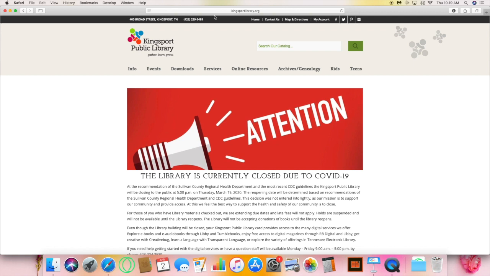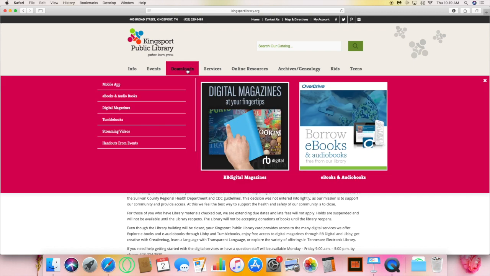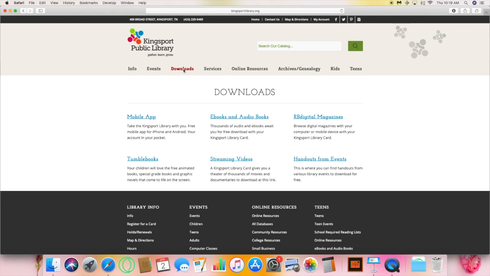From here, we'll go to the Downloads tab. And you do have some options. You can either go over to the right to this little section about Overdrive, ebooks and audiobooks. You can click ebooks and audiobooks to the left, or you can just click Downloads. And then if you did click Downloads, you can click ebooks and audiobooks there in the middle.